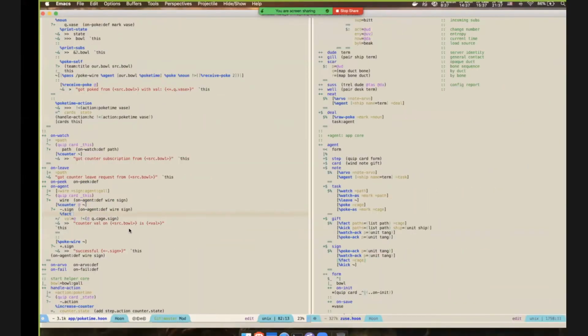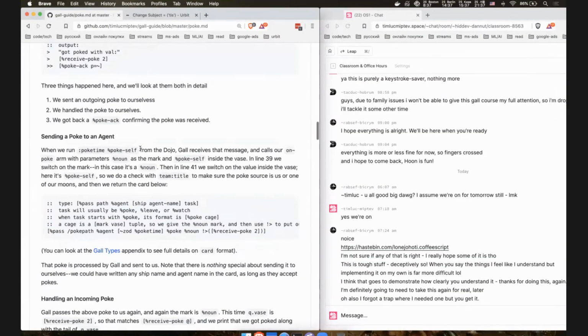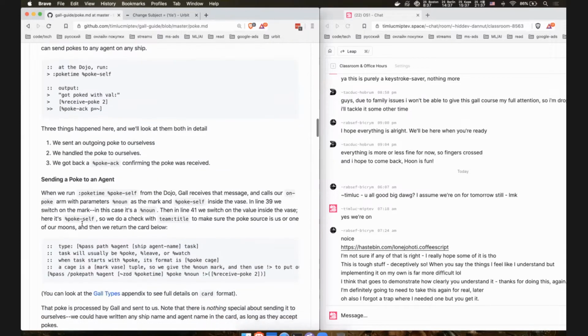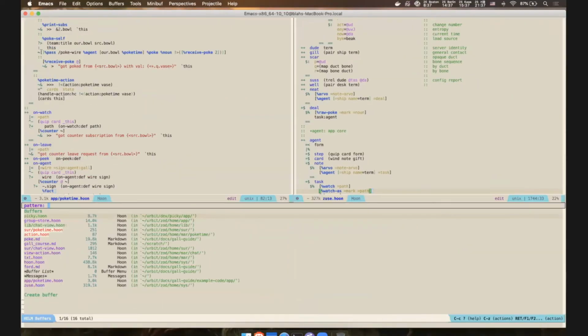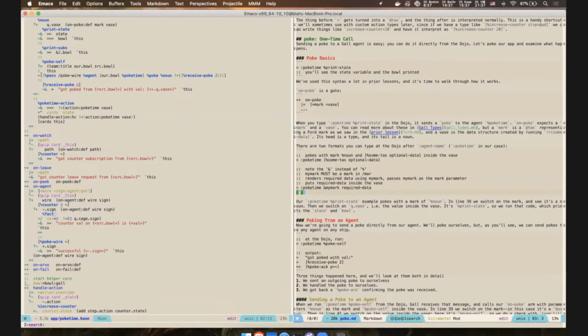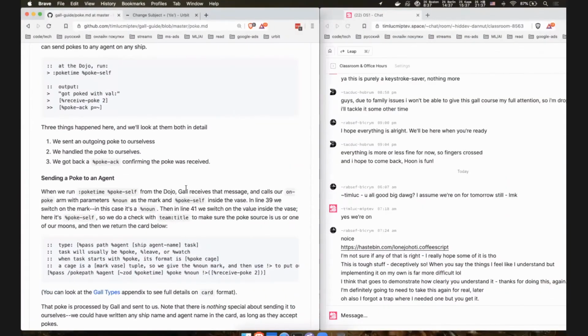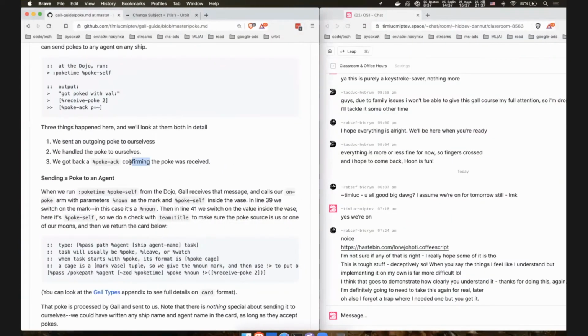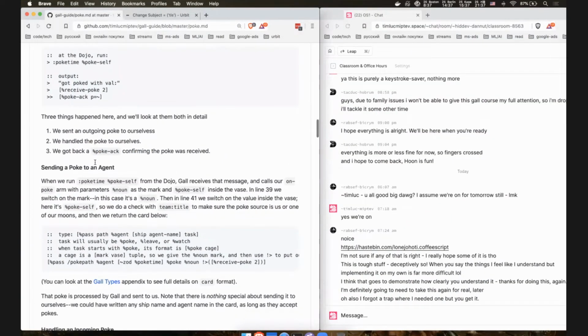So a lot there, but I think the basic idea is pretty straightforward, which is we send a poke to ourselves, we handle it coming back. We handled the poke, and we got a poke-ack back confirming the poke was received.